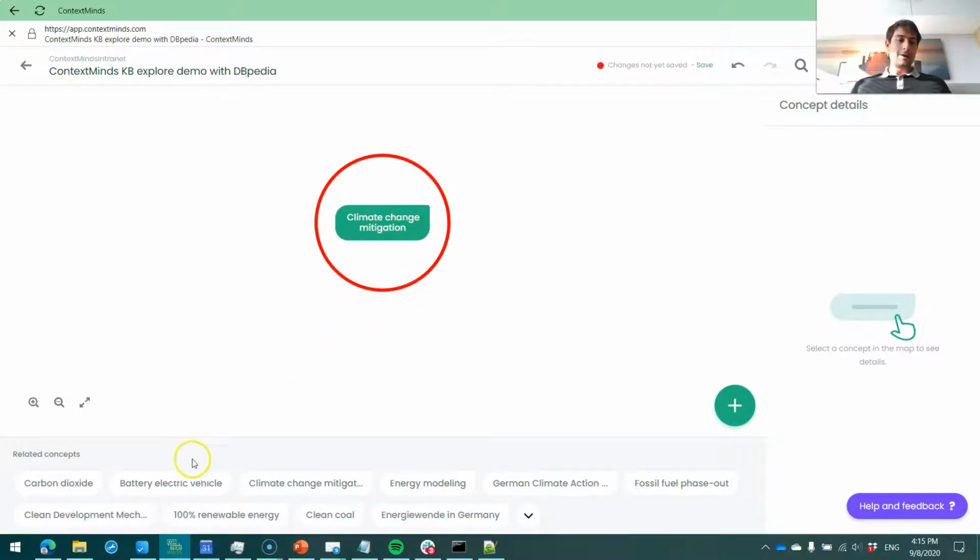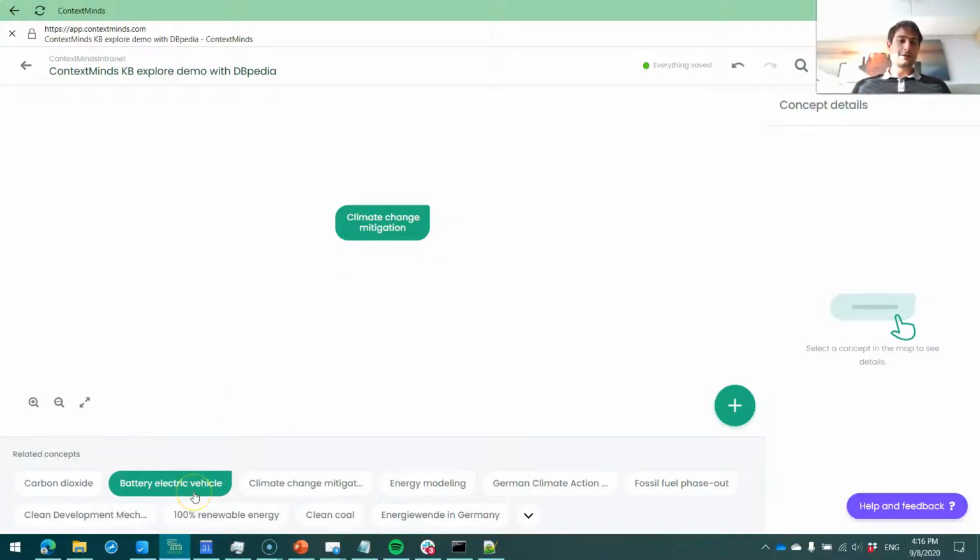And what happened here is ContextMinds found concepts linked to climate change in its knowledge graph, and I see them here. And luckily electric cars is just what I am interested in also, so I can just drag it there.